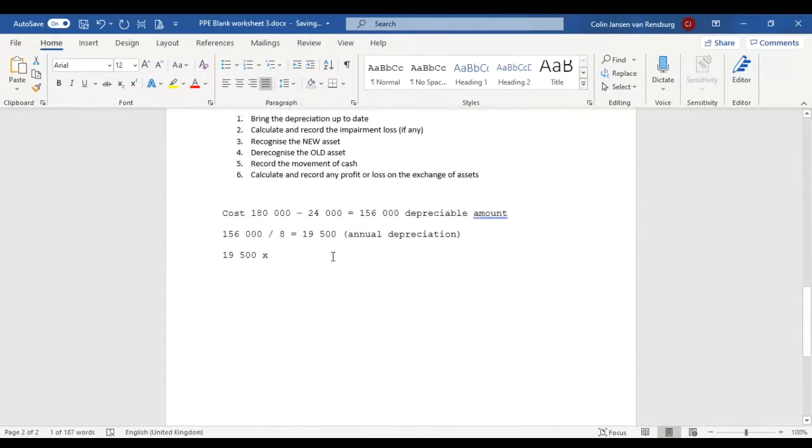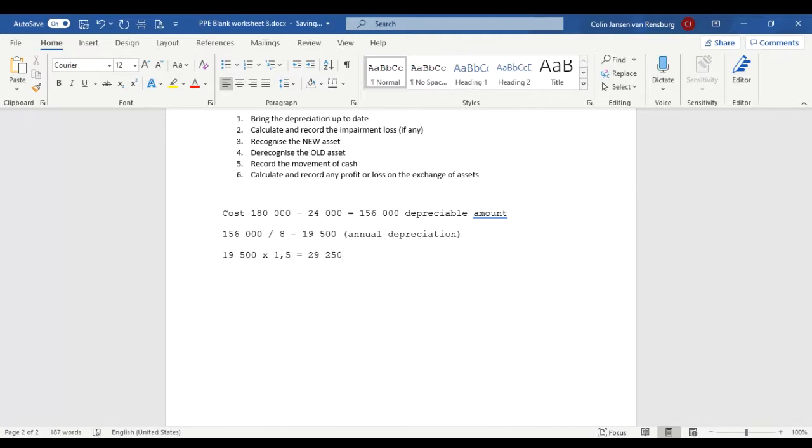So for how many years must we go and depreciate it in total? One year, 6 months. There we go. So we can basically say for 1.5 years, right? 1 year, 6 months, quite correct. So that will give us 1.5 years times 19,500 per annum. So how much would that be? You can just help me out there, please. 29,250. Thank you.